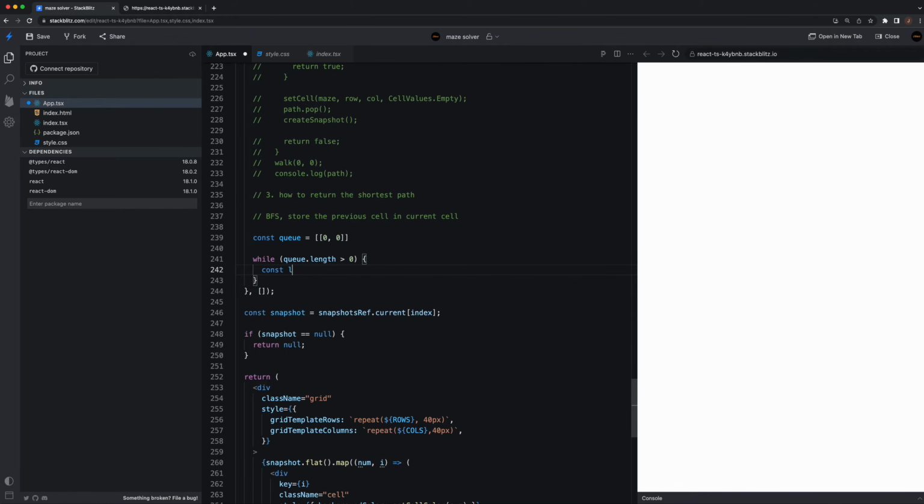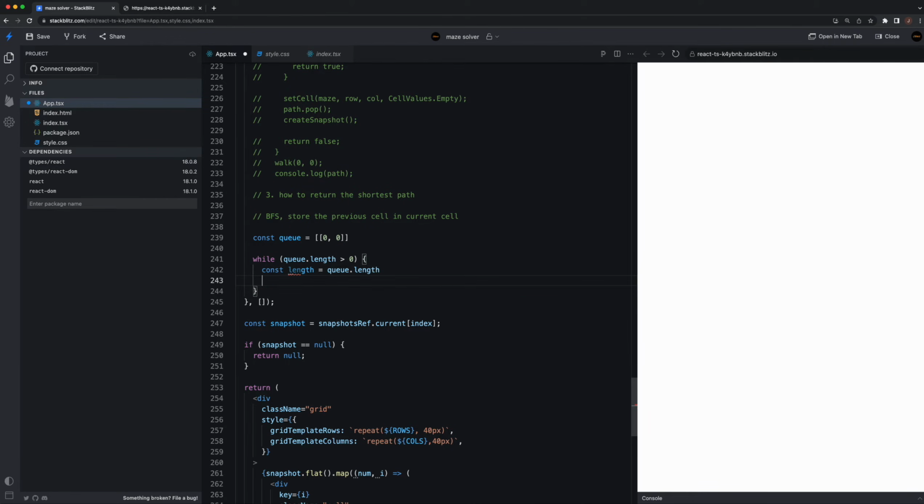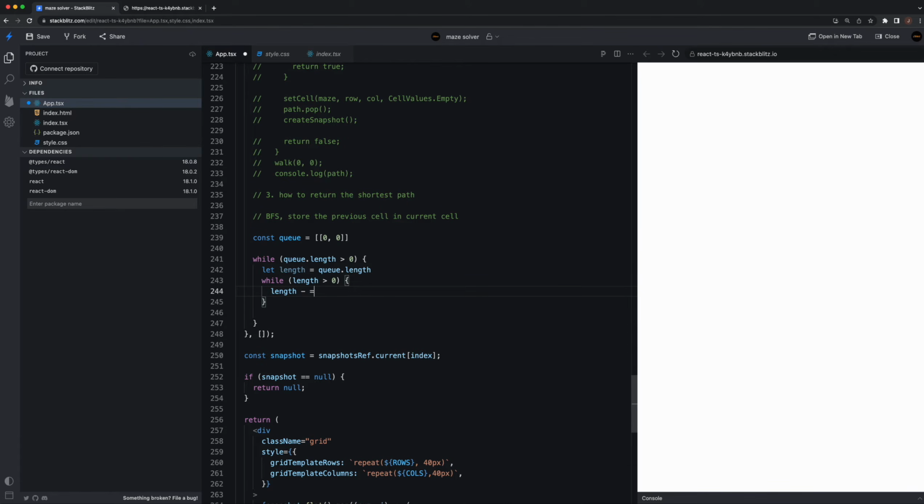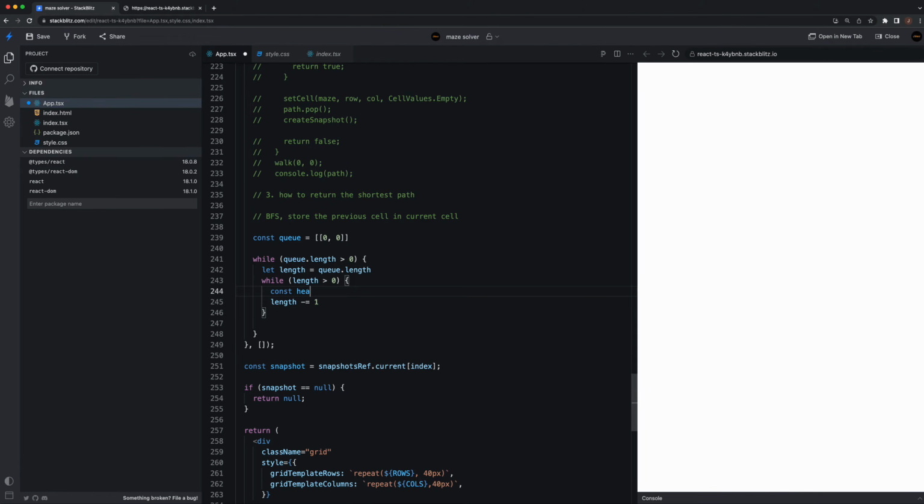So const length equals queue dot length. While length is not 0, we would get the head out. So head equals queue dot shift.